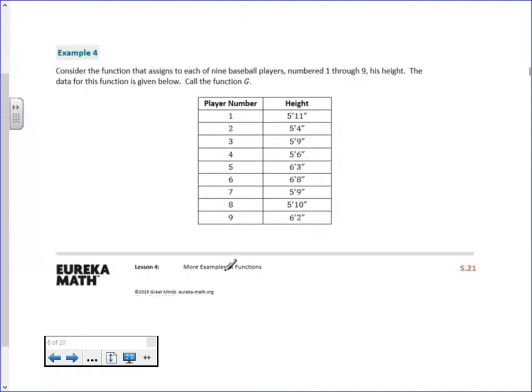This one, they're not really even asking us to do anything, but this is an example of a discrete function. If you look right here, player number 1, 2, 3, 4, 5, 6, 7, 8, 9. So it's like a roster of players. When you're writing down player numbers, you're never going to write down like player 3.75. That's just not going to happen. When you're talking about people, it's a whole number. That's why this one is discrete. And this one's just specifically talking about the height of a basketball team, maybe. I don't know. It's discrete because the player numbers have to be whole numbers.